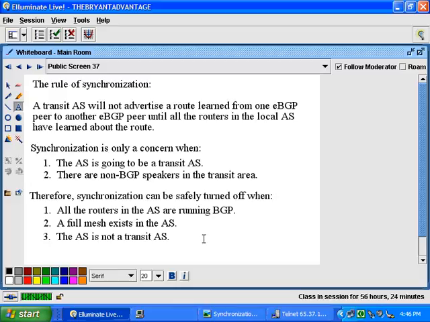I'll just actually put it right here. Just put it right under the BGP configuration. I've done that for a couple of routers here in the course. And you just simply type no synchronization or no sync under the BGP process. And that's it. So now that we've nailed the synchronization rule, any question they ask you on the BSCI exam regarding synchronization, I expect you to get correct. It's not going to bother you at all.